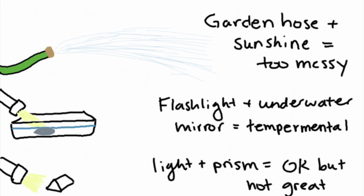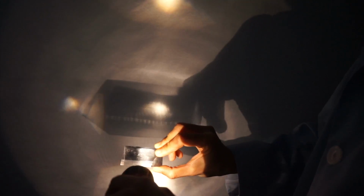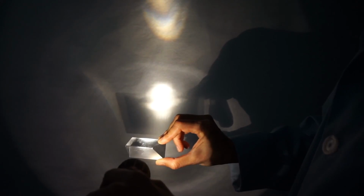There are a lot of ways to make a rainbow. A garden hose plus sunlight was too messy to do indoors. Shining a flashlight on an underwater mirror was temperamental and didn't work very well. And because my flashlight was not very strong, I didn't have good luck with my prism. The rainbows that I made were very faint and difficult to see.